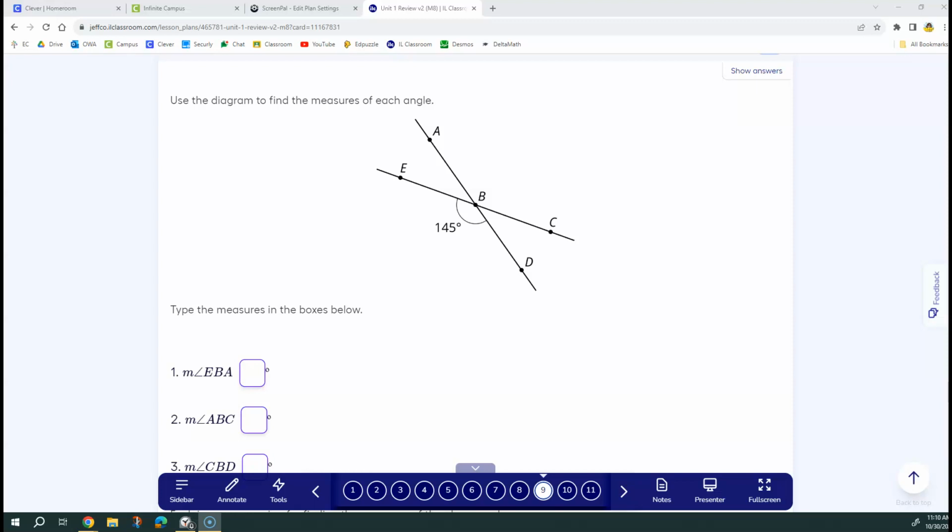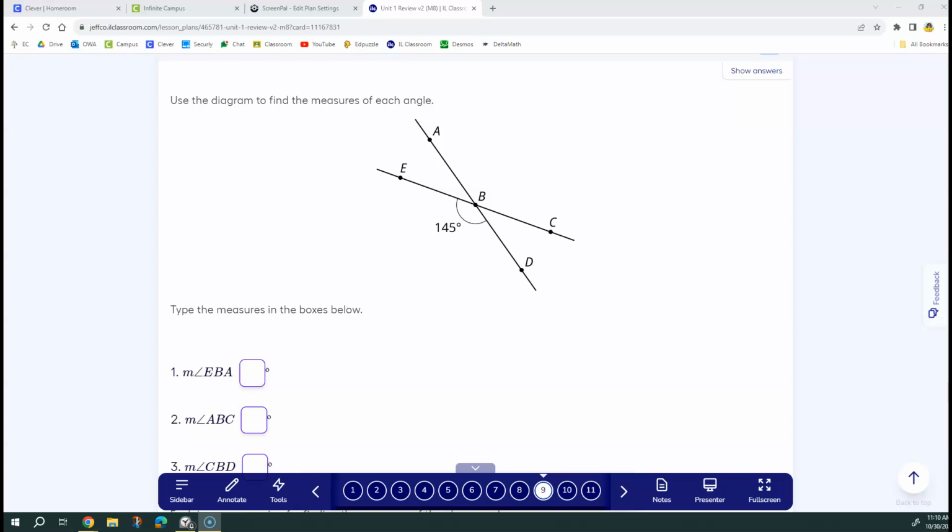So we have a known angle right here. The E to B to D angle is 145 degrees. We just have simple intersecting lines. And intersecting lines, remember, form something very special. They form vertical angles. And we know that vertical angles are congruent. Vertical angles are the angles that are either directly across from one another or above and below one another. So, the measure of angle E to B to A.